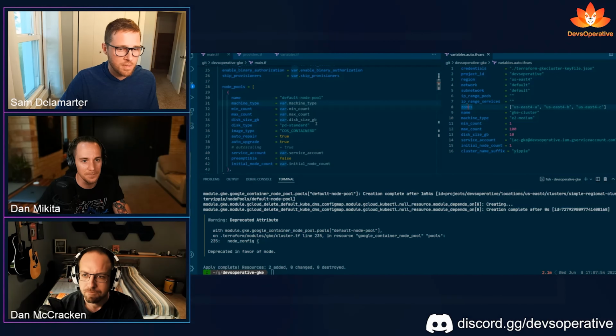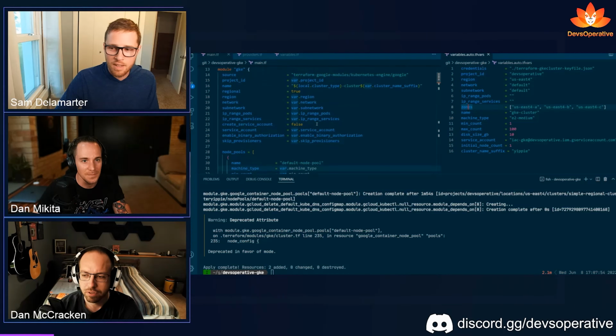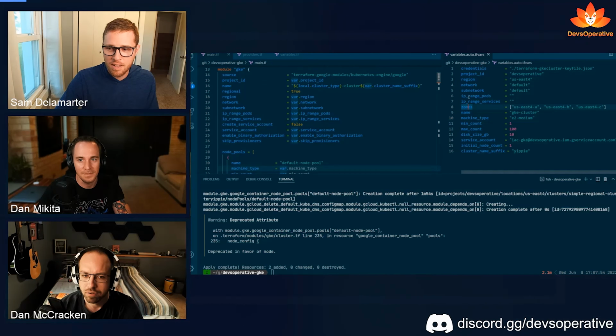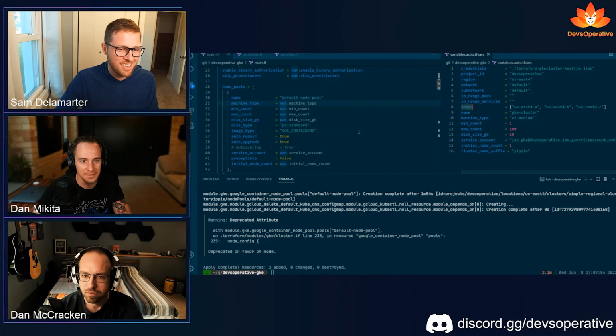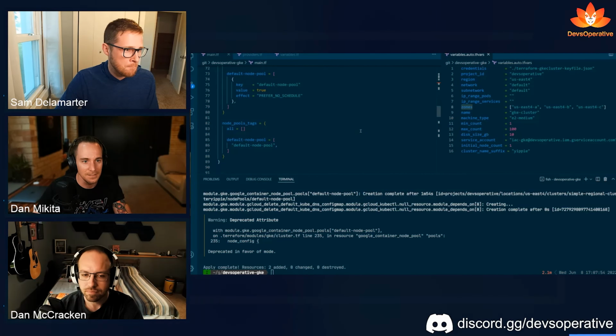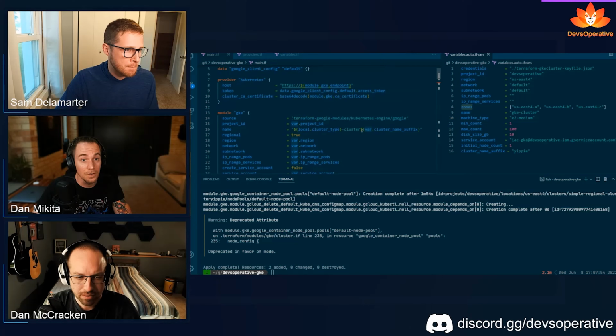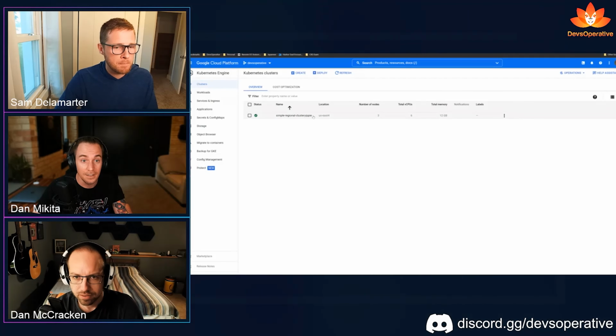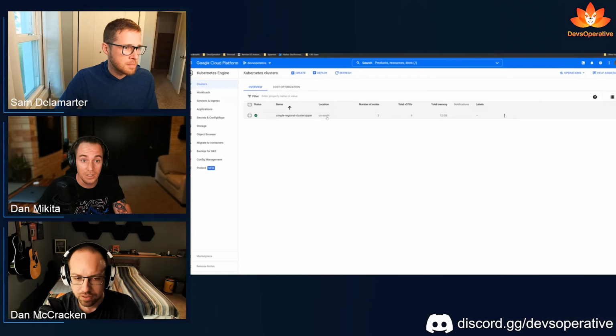Nope, I don't see it. Which one are you looking for? Zones. Nope. Well, what got built? Oh, I guess it's only in us-east4. Well, 3 nodes. Why are there 3 nodes?